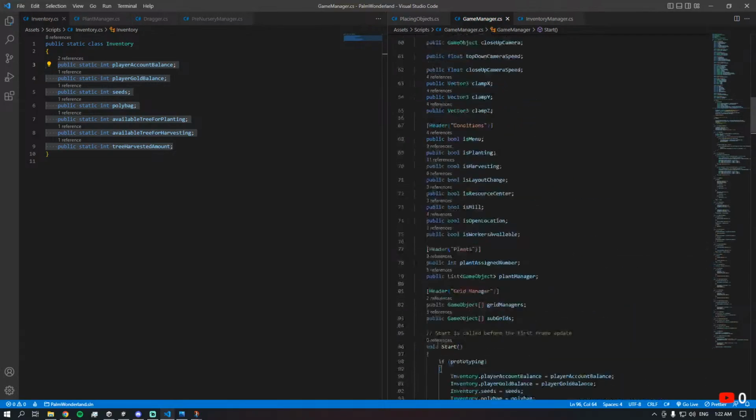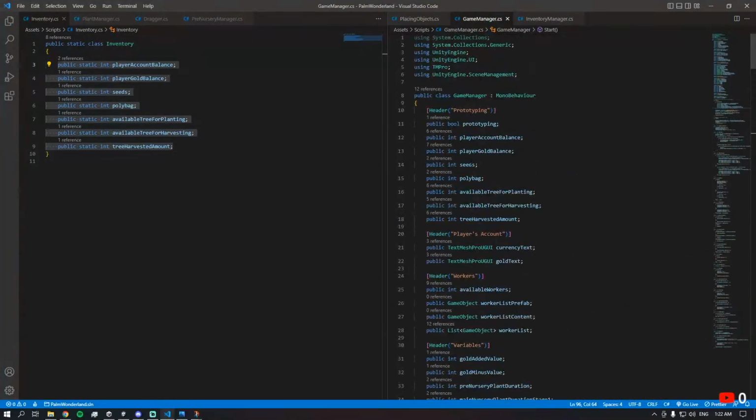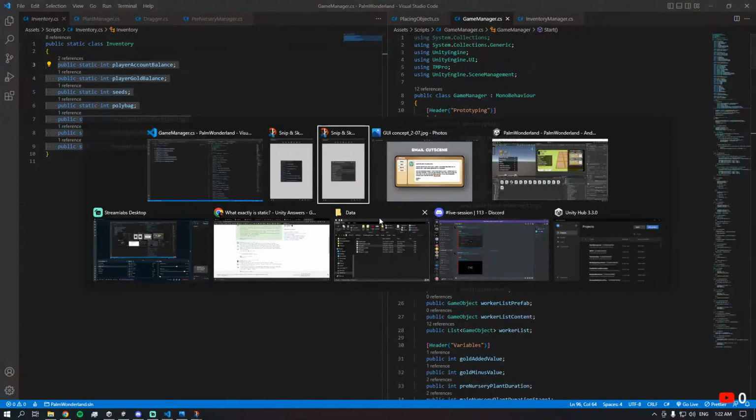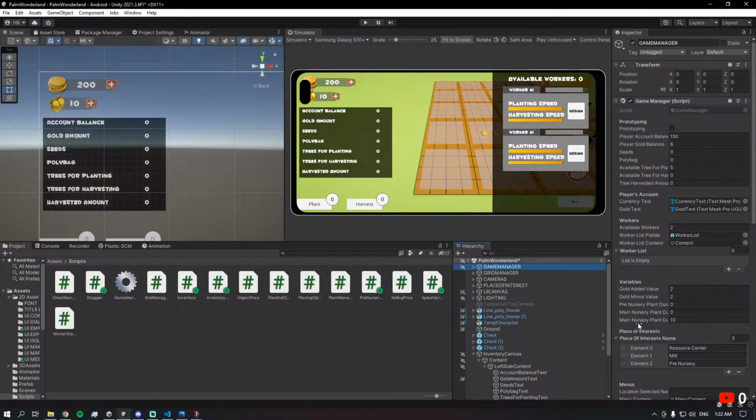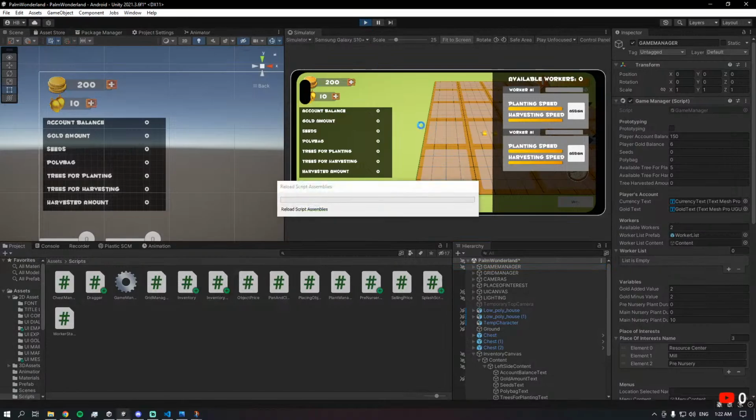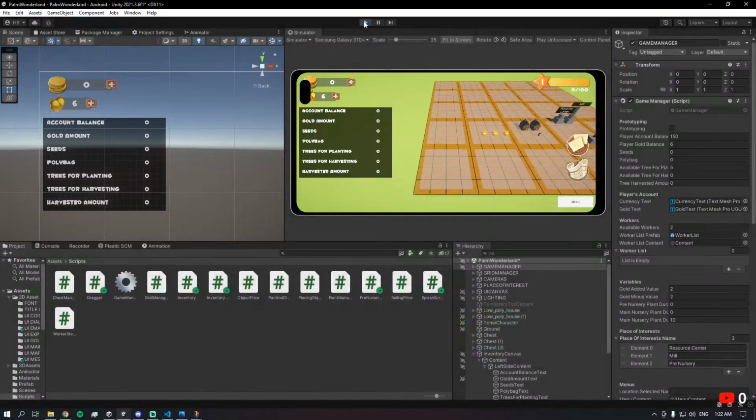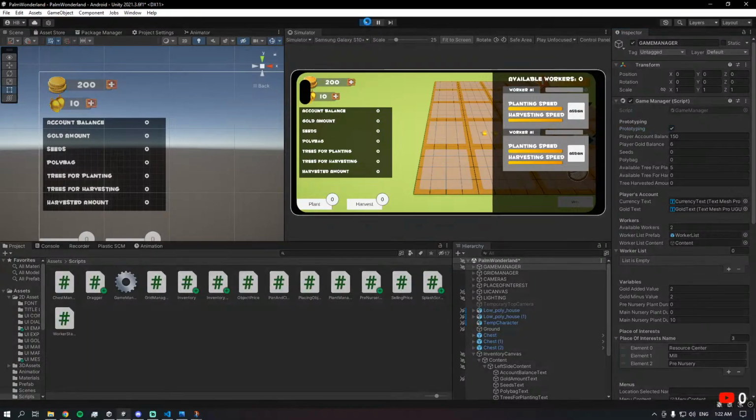There you go. So I just need to check prototyping, and then all of this should still work. So if I press play, I'm not prototyping, so this should be 0. That's not smart. So cool.